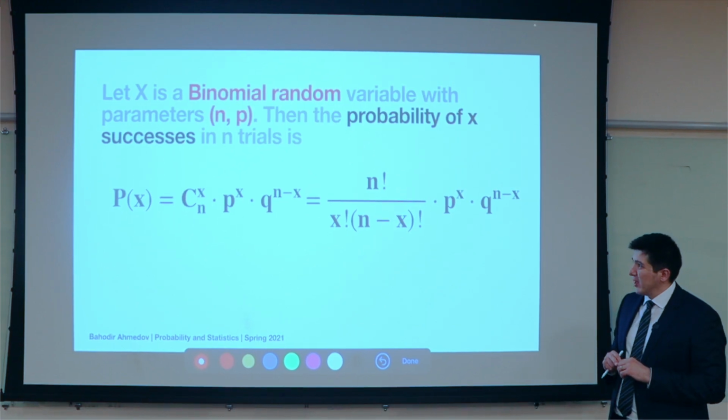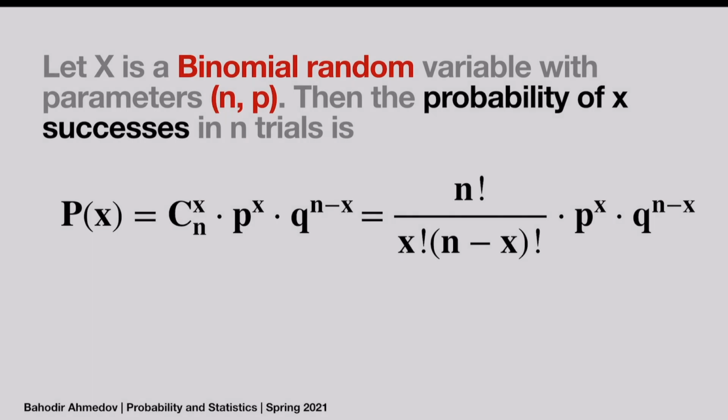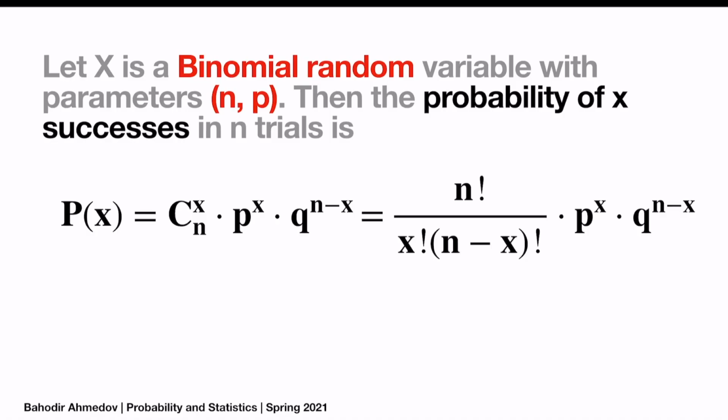And what I want to know is whether this is a proper mass function. What I need to do is take the sum, right? If you have n trials, the number of successful trials can be any number between 0 and n, right? And I can find the probabilities for any number x from 0 to n. So what I have to do is take the sum of the probabilities of X equal to k when k changes from 0 to n, right? Please note that the number of successful cases cannot be more than n or less than 0, right? And I'm just going to put in the formula for calculating this probability.